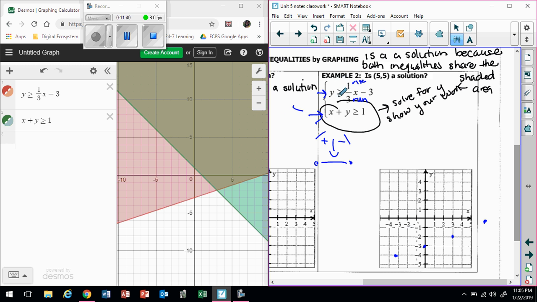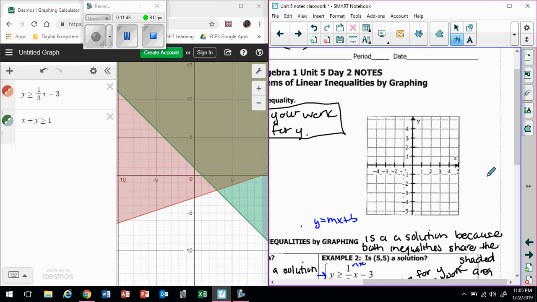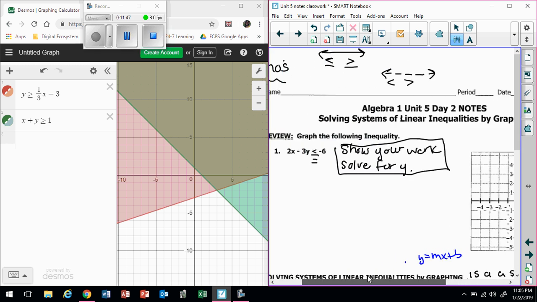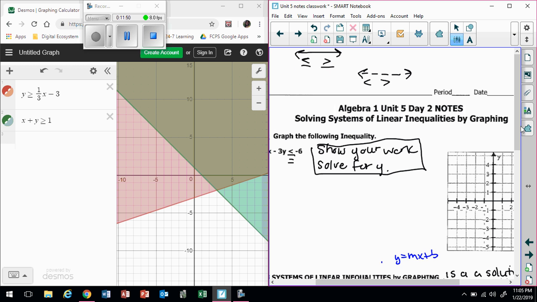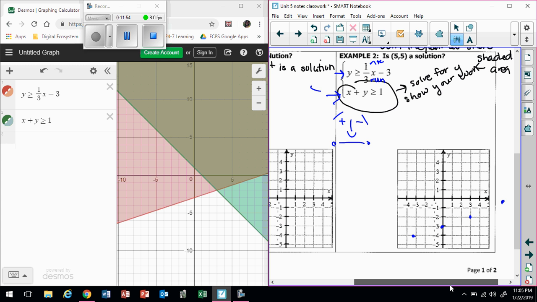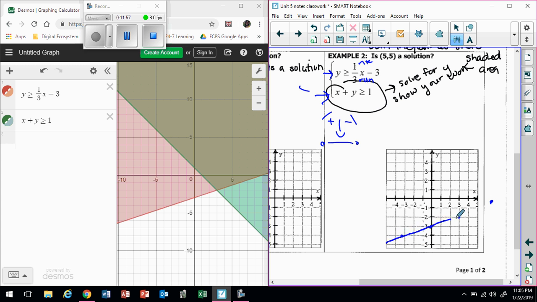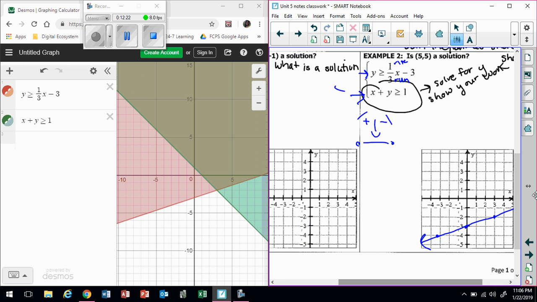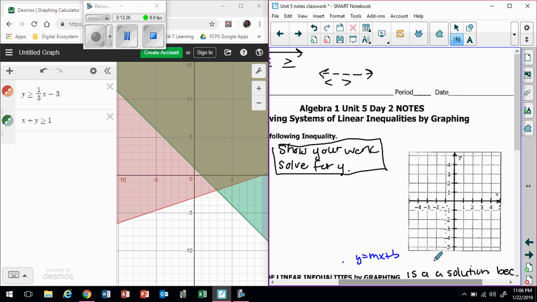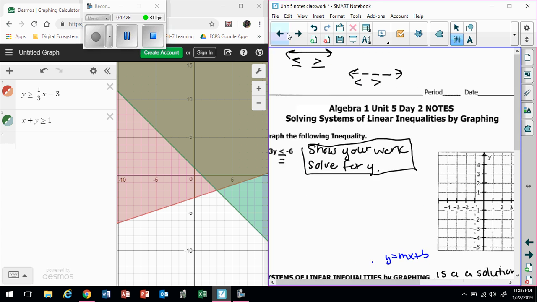Now for this particular sign, remember, this less than or equal to sign is going to be a solid line. You see that? So this is going to be a solid line. Perfect. Yay. And then once you finish this, you can graph this, and then you'll see the part that they both share together. Okay. So let's go on to the next one. Let's see what else we have here. I think this is the end. It's kind of hard when I have the screen split. All right, let's go to the next page.